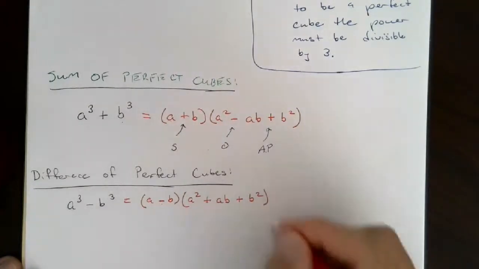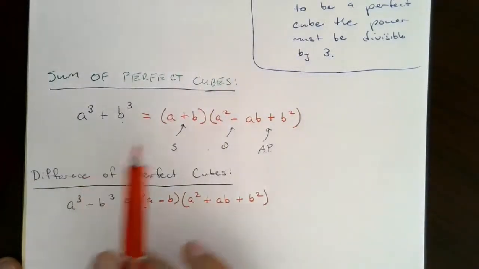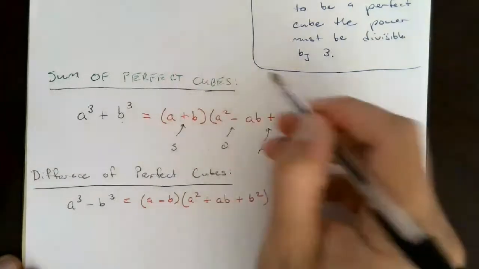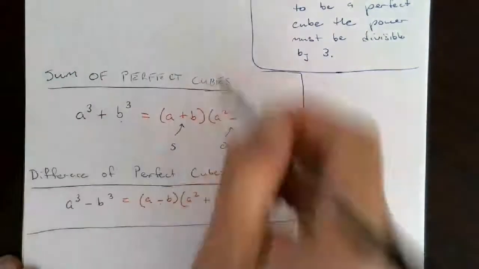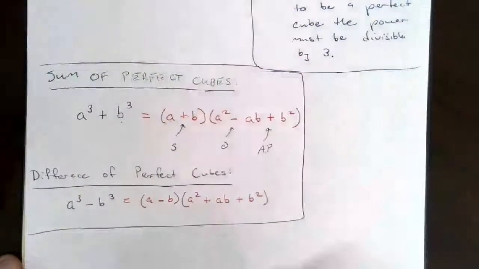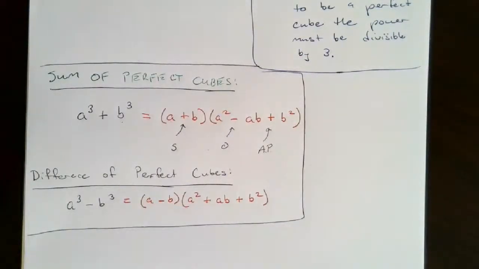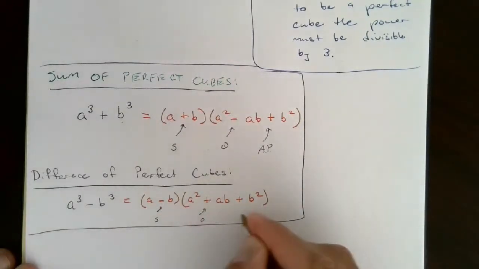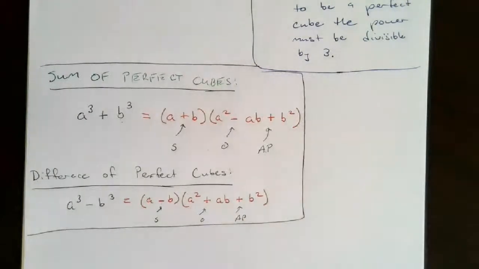So, this is how you factor things that are in the form of the sum of perfect cubes or difference of perfect cubes. But the key thing is that these both have to be perfect cubes. These both have to be perfect cubes to use this formula. So, this is something you should memorize. We're going to show some examples using it in a second. You should understand how to use the formula and where it comes from. But remember, the signs are same as the original, opposite, and always positive. A lot of times people can remember the terms, but they don't remember the signs. So it spells SOAP. That's the easiest way to remember it. I'll show why this comes out the way it does here on the side, just so you understand where it's coming from.